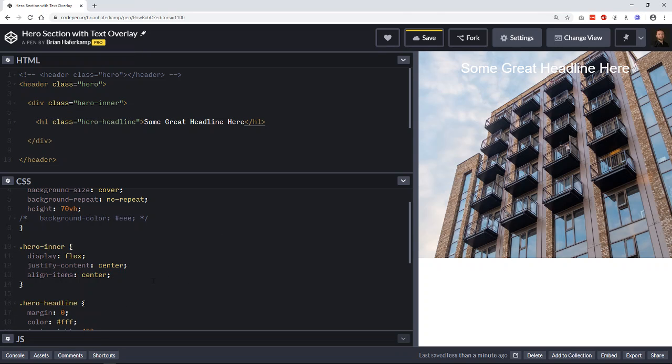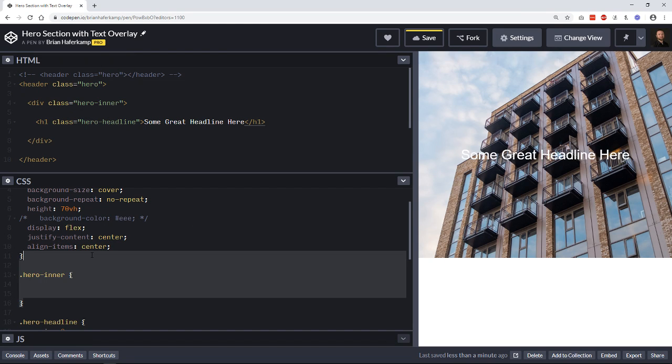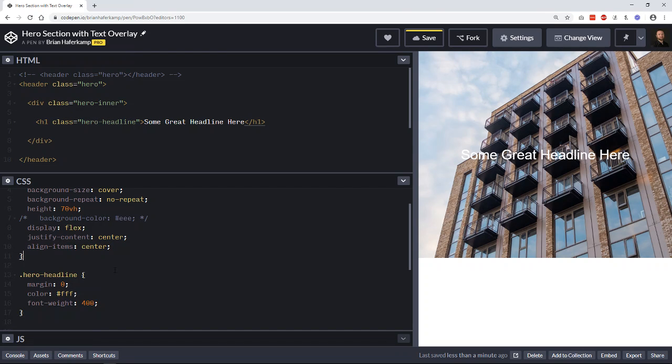So the way that we can deal with that is you just come to your... well, the problem is I put it on the wrong one. Let's go back. You got to put it on the hero. Sorry about that. I was going to show you something, but I won't do that. The flex container needs to have some sort of height, right?